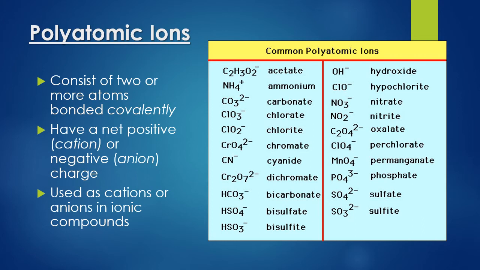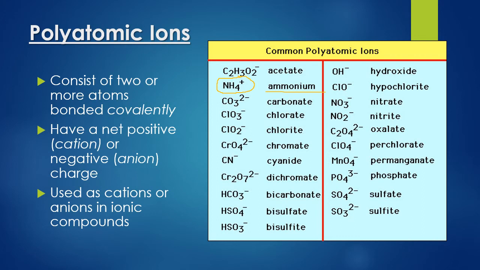Since it has a positive or negative charge, it is used as either a cation or an anion in ionic compounds. Off to the right here, I have a list of common polyatomic ions that we'll see present in some of the compounds we're going to be naming. Most of them are negatively charged, or anions, so they're often going to take the place of the nonmetal portion. There is one on this table that has a positive charge, NH4+. That is the ammonium ion. Since it has a positive charge, it's going to take the place of the metal portion, the cationic portion of the ionic compounds we've been naming so far.